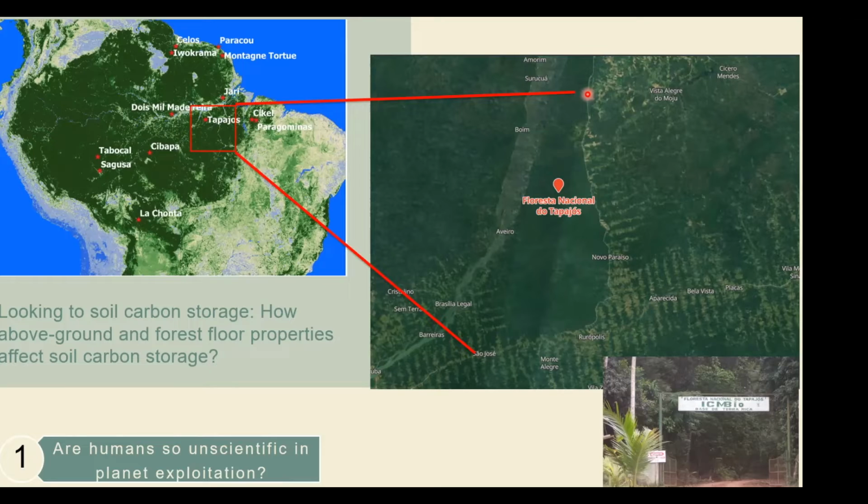It's a conservation unit. You can see also in this satellite image that we have the conservation unit here, and then you have also deforestation at the border, because these areas actually act as a barrier for deforestation. Here is the Tapajós River. It's one of the important rivers here in the Amazon. It will join with the Amazon River more in the north. So here is the Amazon River, and the Tapajós River is just here.